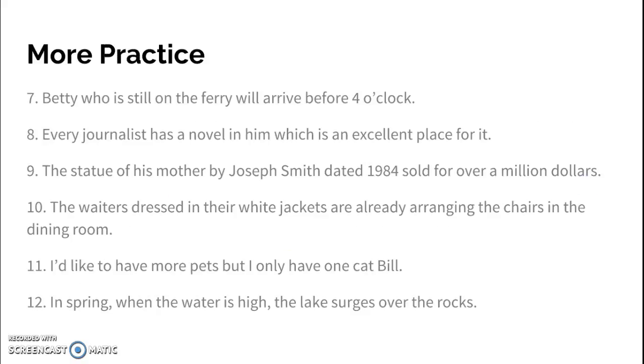You can go ahead and flip your note sheet to the back page, and there's more practice. Here you will see 6 more sentences, and you're going to do the same thing that we did with numbers 1 through 6. You're going to read the sentence, determine which part is the non-restrictive or non-essential element, and then punctuate it correctly. Again, you may want to pause the video, work out your sentences, and then click play to check your answers.